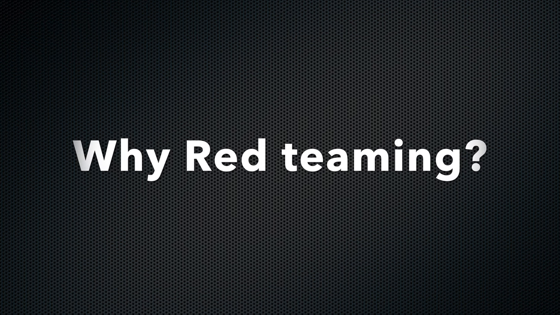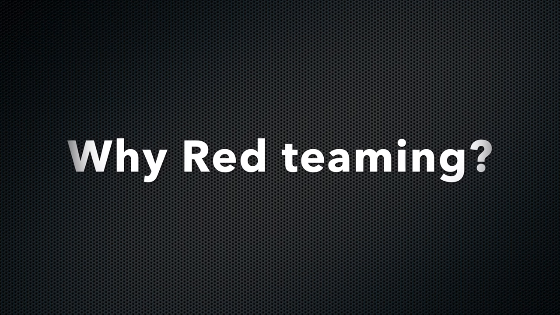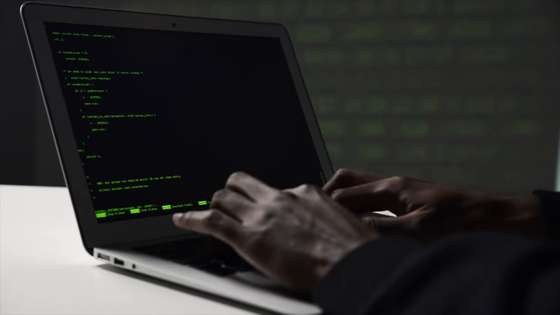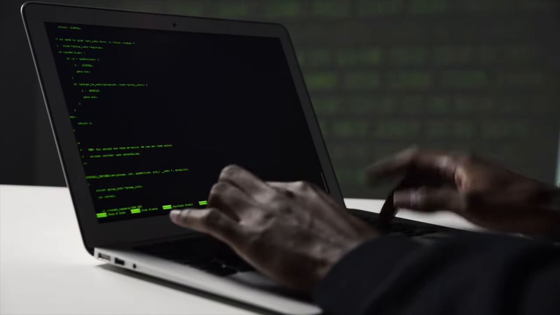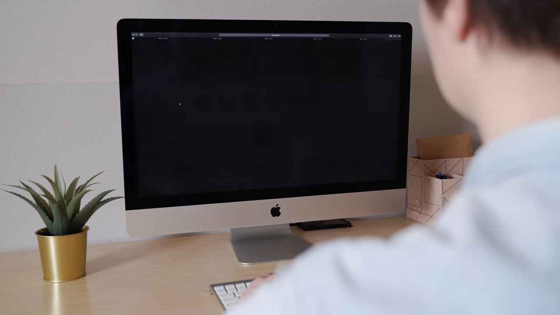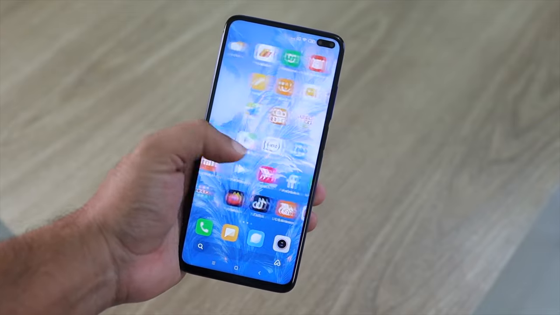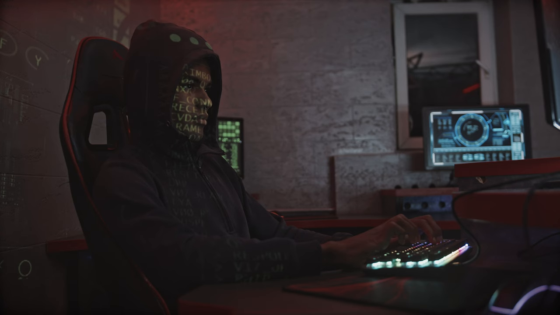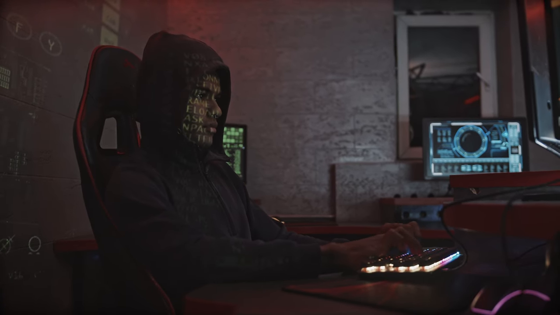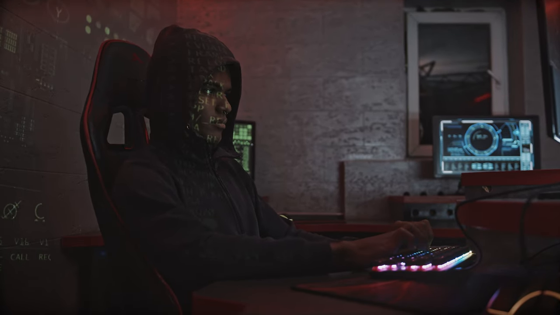First of all, let me tell you why I chose to pursue a career in red teaming. Until recently, I was doing different kinds of penetration testing assessments. I hacked web applications, internal and wireless networks, mobile applications, APIs, etc. You know, the usual pen testing stuff. I have enjoyed finding vulnerabilities and reporting them to my clients and helping them become more secure.